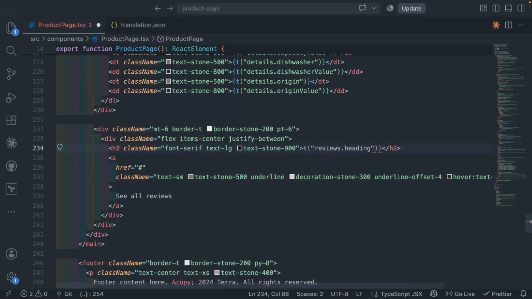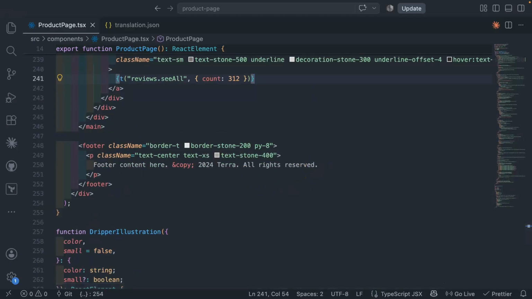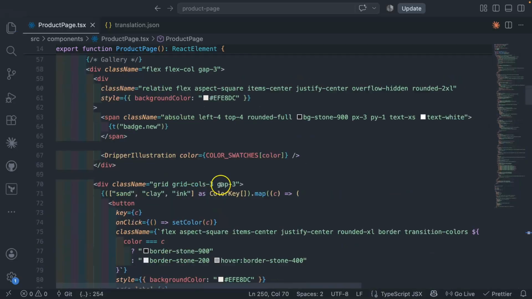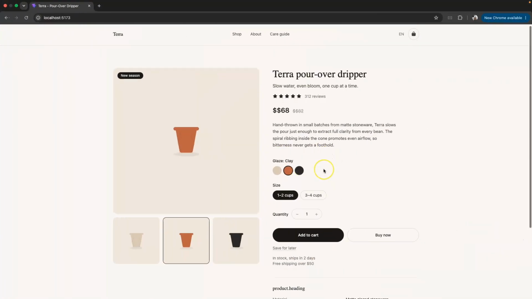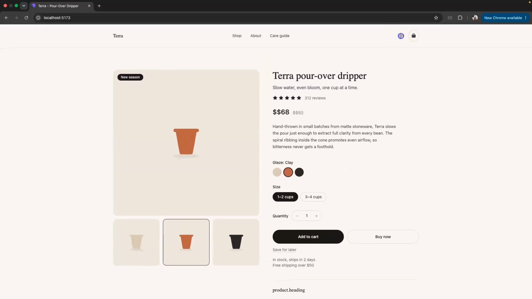So we need the review. Okay, and then we set our count or the see all values. And then here we set the footer. And I think at this point, this is all we need in this particular component. So let's check. Okay, so we still have the texts displayed. But what we need is the drop down so that we can change the language and then see it updated on the page.